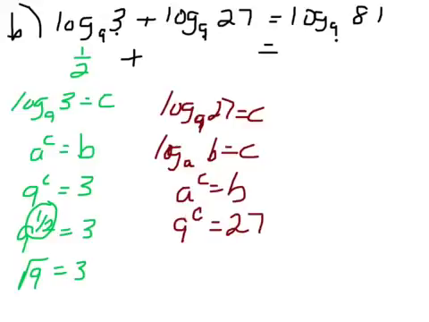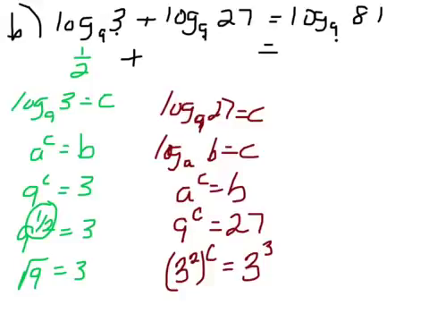All right, this is going to be a little harder to figure out. 9 and 27, you can't write 27 in terms of a 9 with an exponent on it right off the bat. But what we could do is rewrite both of these, 9 and 27, in terms of base 3, because 9 is 3 squared, so we'll replace 9 with 3 squared, and 27 could be replaced with 3 cubed.